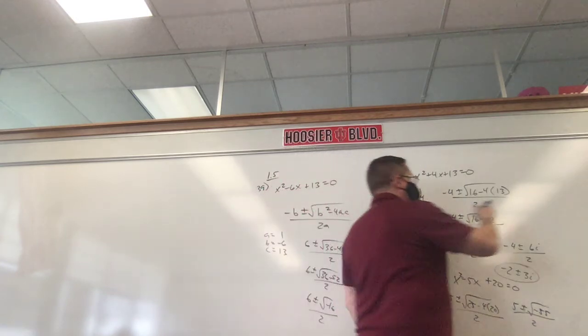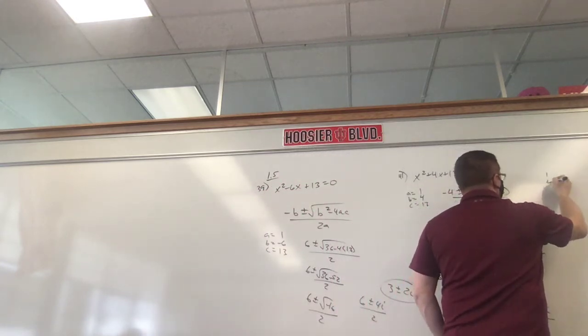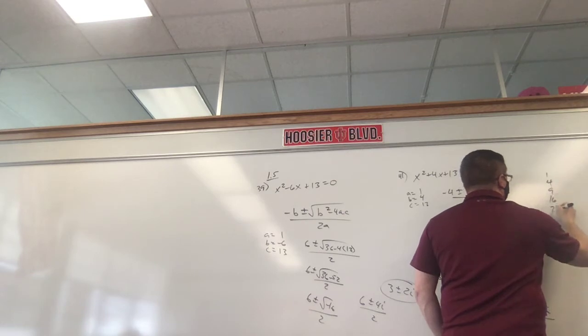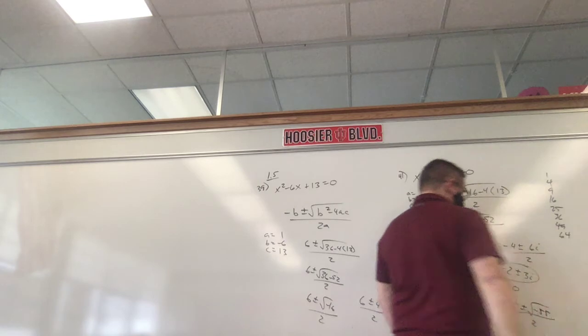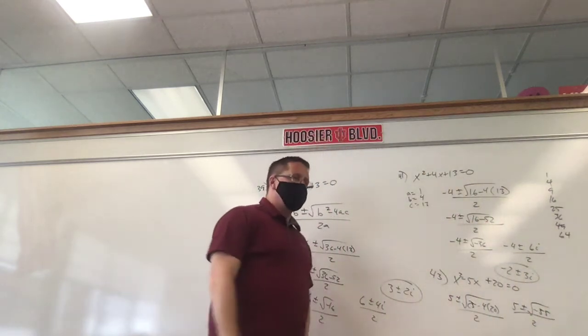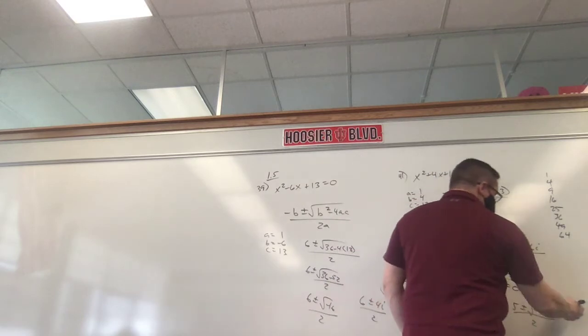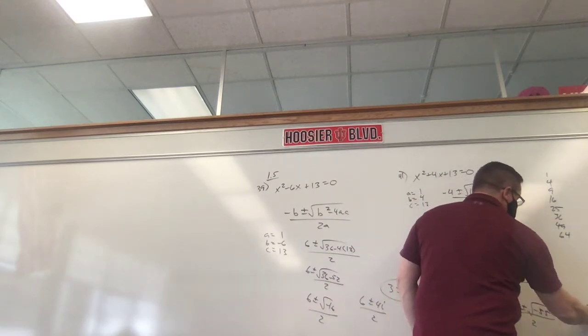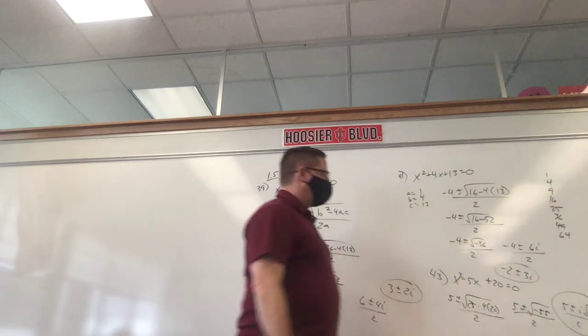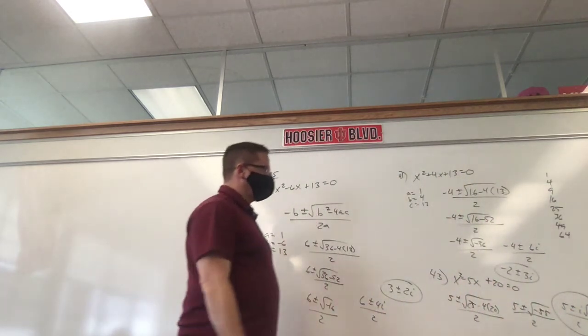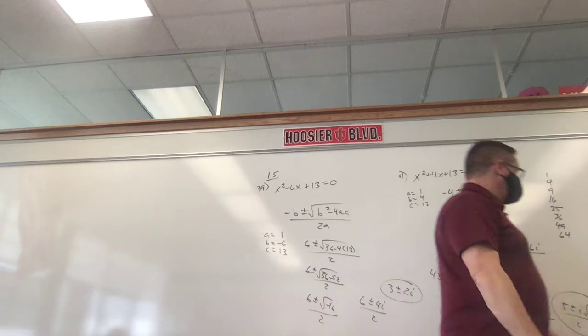Let's split off the squares. 1 times 1, 2 times 2, 3, 4, 5, 6, 7, 8. Anybody know what goes into 55 besides 1? Nothing. So the only thing you can do is pull this negative out. So it's 5 plus or minus i radical 55 over 2. There is no square that goes into 55 besides 1.